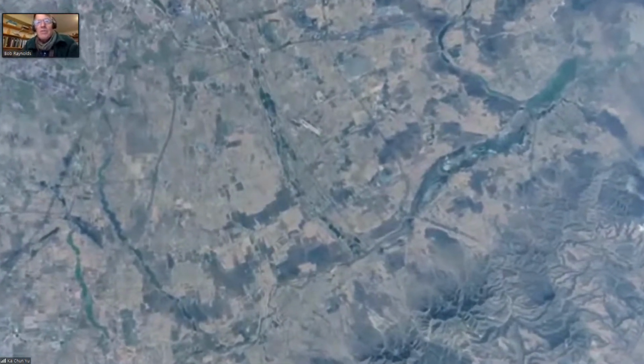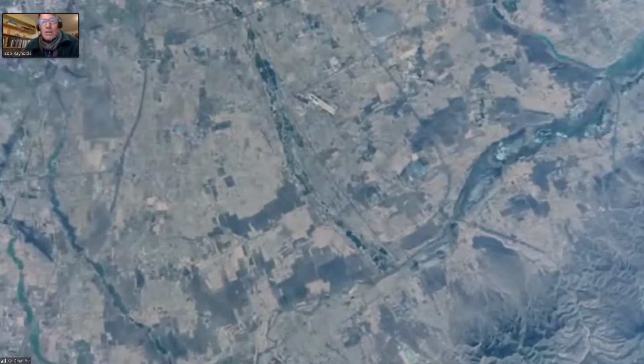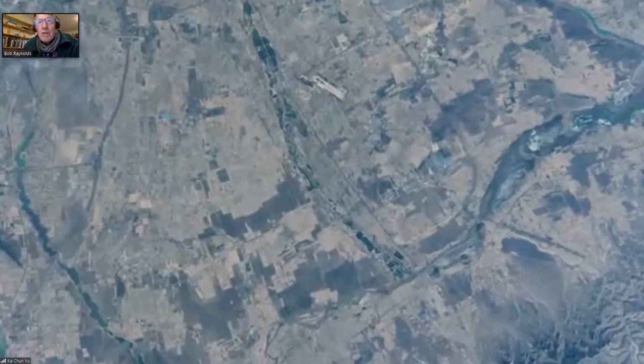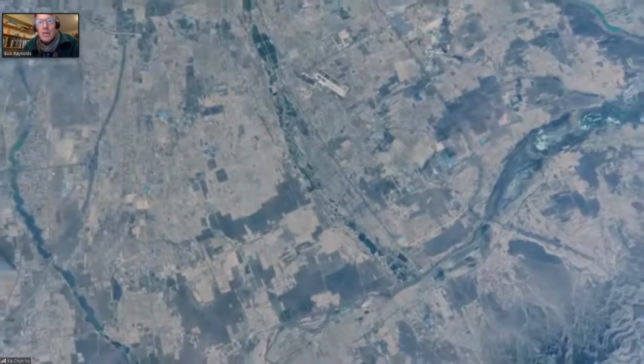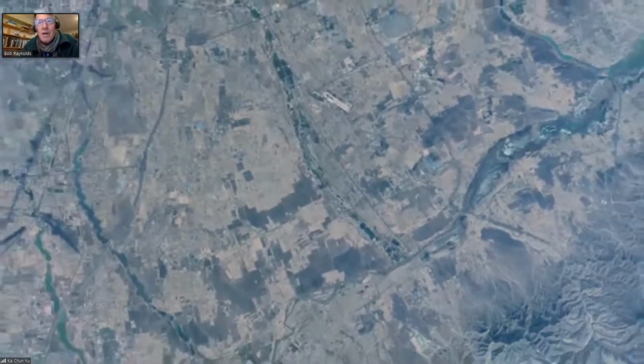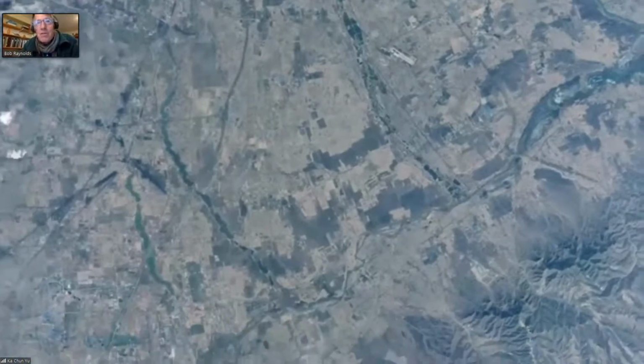And I'm going to ask you to look for the photovoltaics. They're a little bit hard to see. There's some irrigated ground here, but there's some big gray patches that will turn out to be solar panels. As we get in close enough, the computer system will catch up, and you'll get some higher resolution.